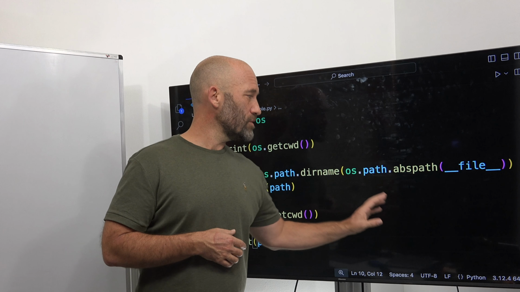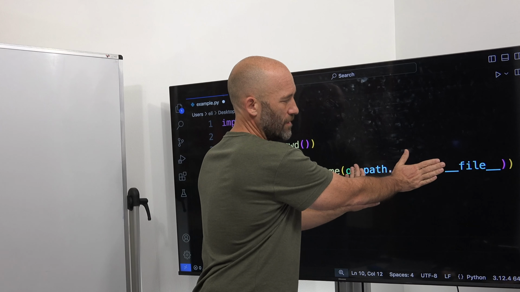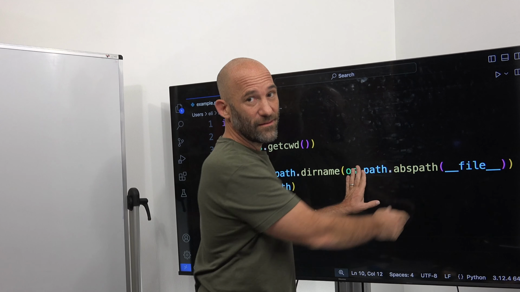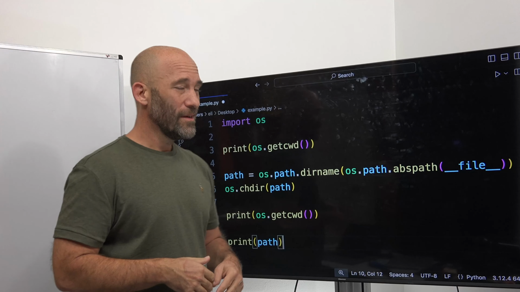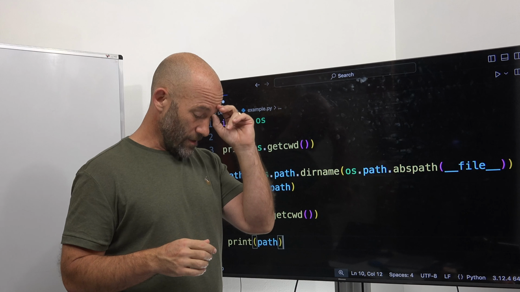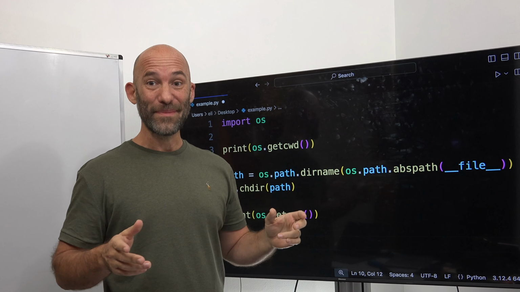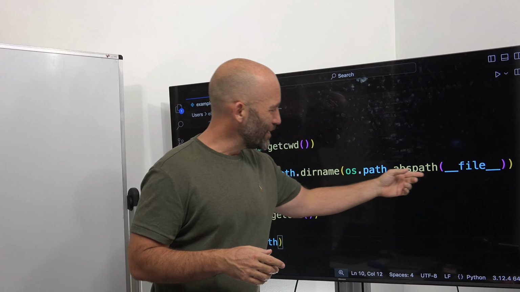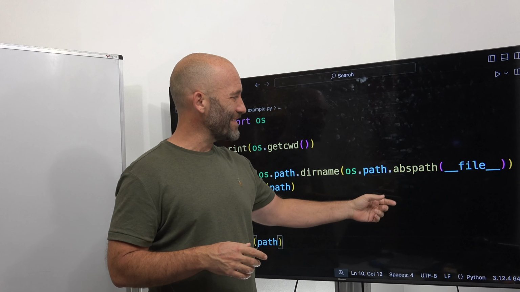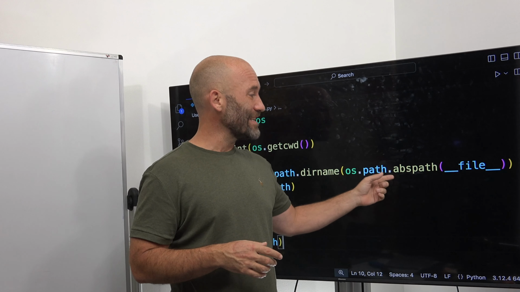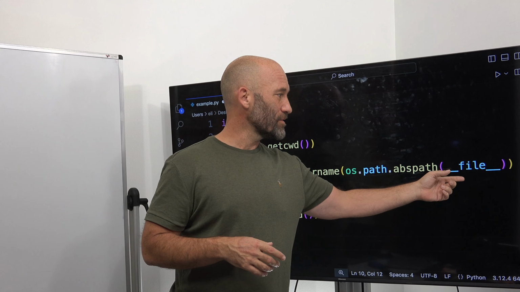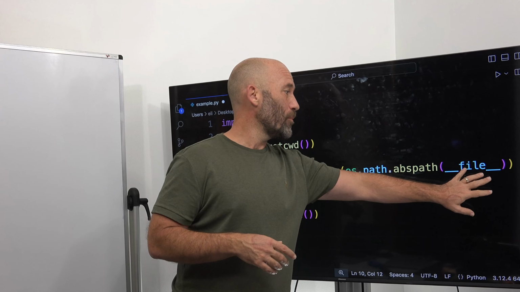One of the issues though, you could theoretically just do __file__ here, that's it, if you're confident about your code. But again, computers can be weird. So you have this function here, os.path.abspath, ABS is absolute path, to __file__.